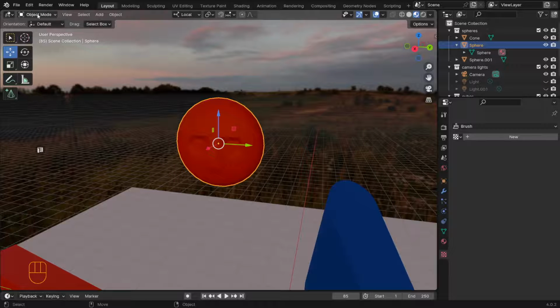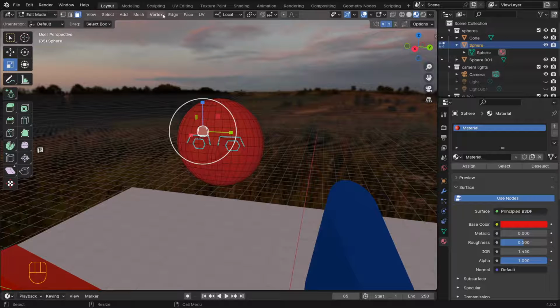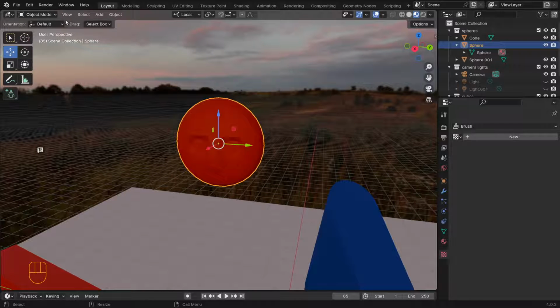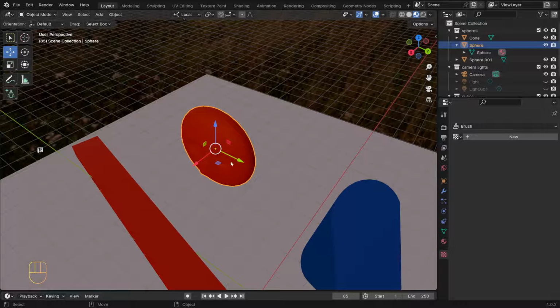All right. So we talked about the different modes. We'll get into these later. These are just menus specific to each mode, so you'll see how they change relative to that. These are sort of transform options relative to what you're doing. So right now I've got this thing set for local in terms of its movement.